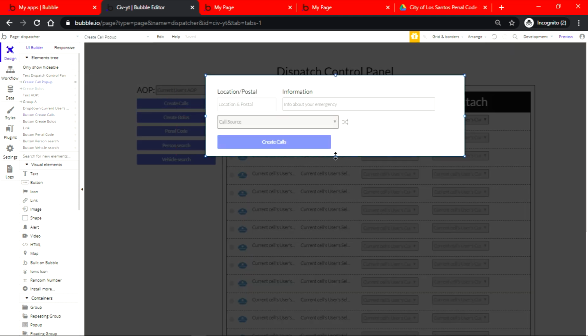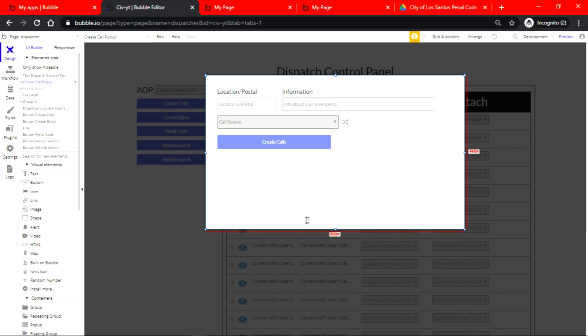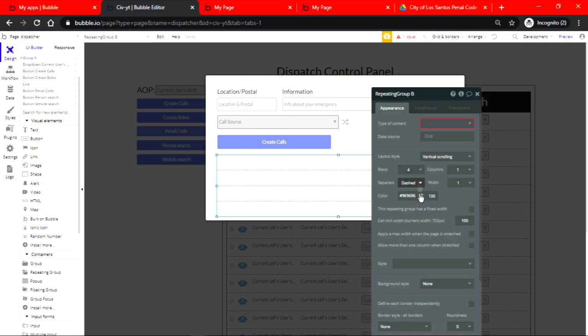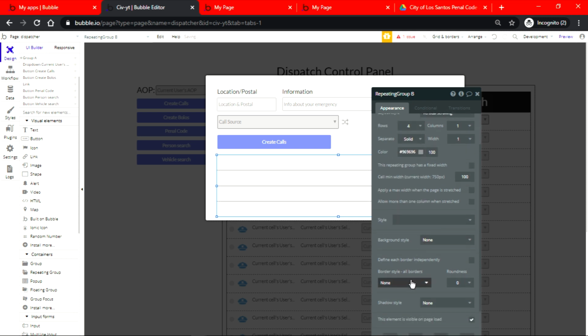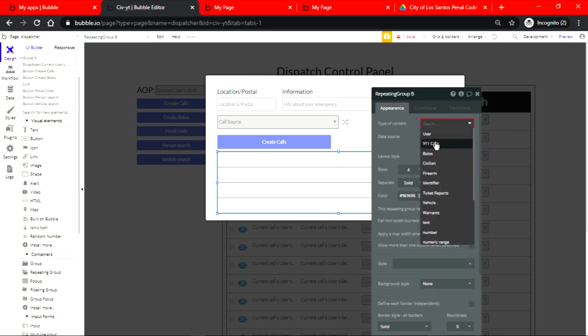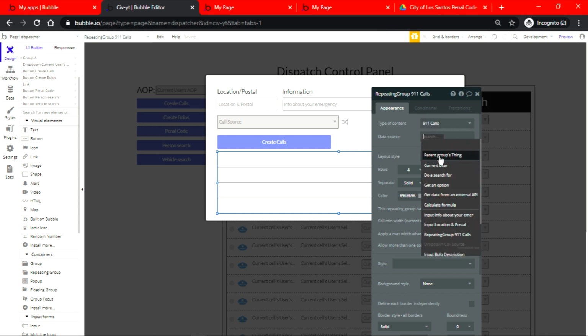We go here. Let's make this bigger and get a repeating group. This is big enough. Get it to be solid. And solid again. Should be 911.